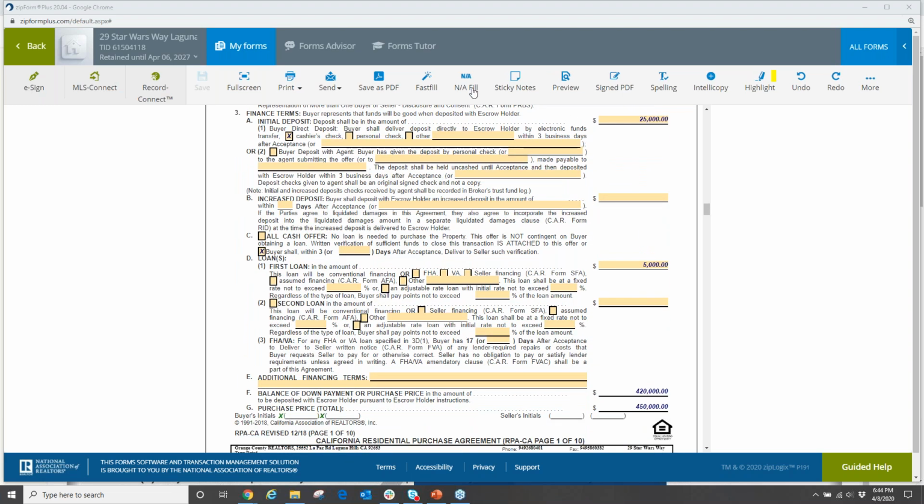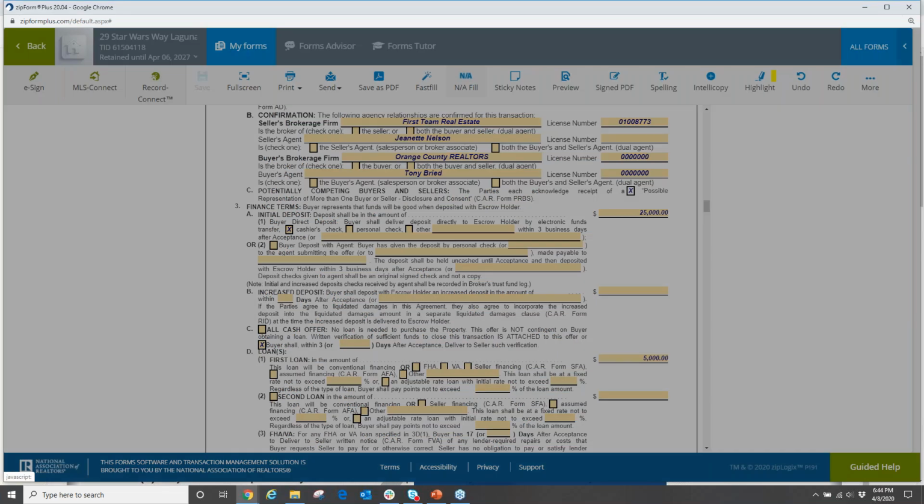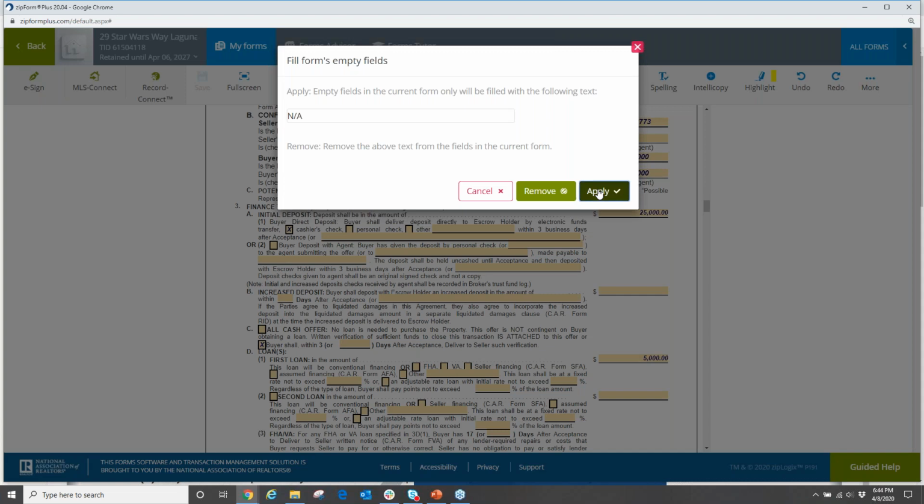Well, this is where NA Fill helps out. What NA Fill does is it fills in the term NA, or not applicable, on any other typed or non-typed in areas. So before I send this document out for signatures, I've typed up my terms. Now, before I send this out for signatures, I'm going to come over to where it says NA Fill. I'm going to click, and now I'm going to say apply.